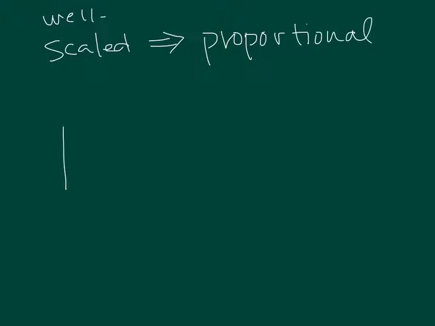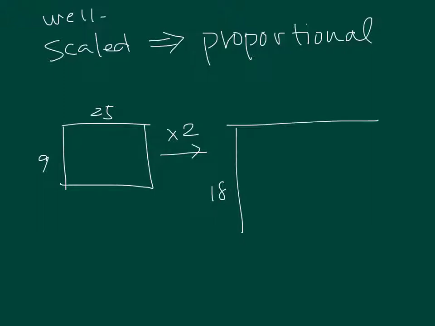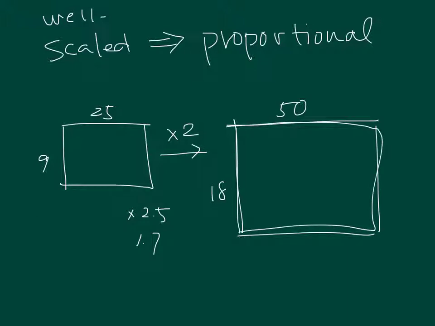So for example, if you look at a flat screen TV, it has to be 9 by 25, I believe. I could be wrong. If it's 9 inches by 25 inches, it's pretty small, but you can scale by factor 2, which will give you 18 by 50. That's going to be pretty big. Or you can use the factor of 2.5 to make it a little bigger, or 1.7 to make it a little bit smaller than this.